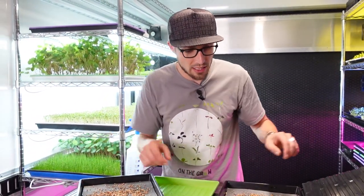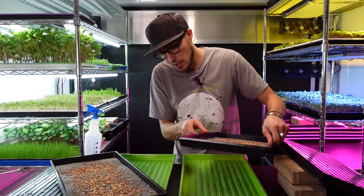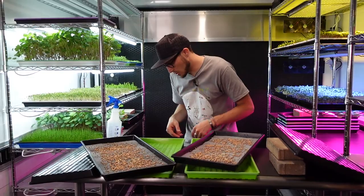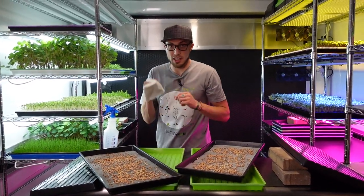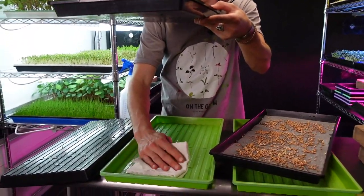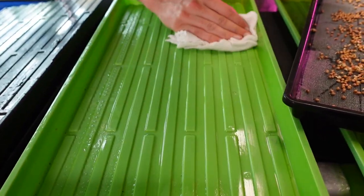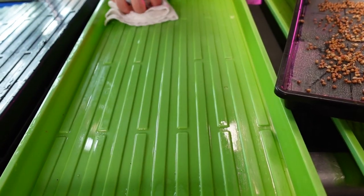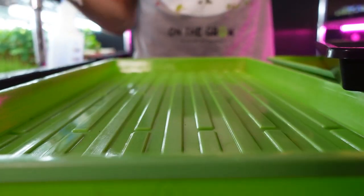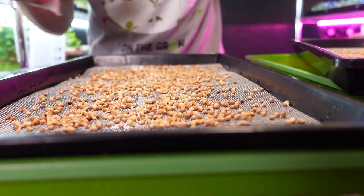I'm going to slightly move my tray askew here. So what I'm going to do, yeah, both of these have a good amount of moisture. I'm going to get that moisture out of there just using a simple little hand towel. And there goes our AC kicking off. I'm just gonna get all that moisture out. That way we can have a fresh start today with some new moisture, because that can become stagnant and it will produce a slight smell and you just don't want that.